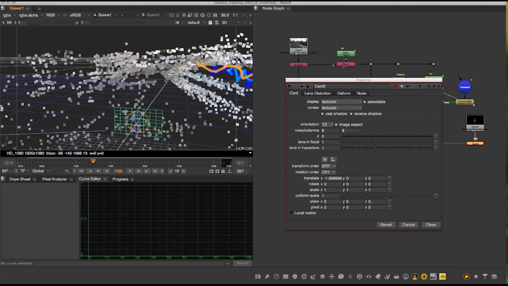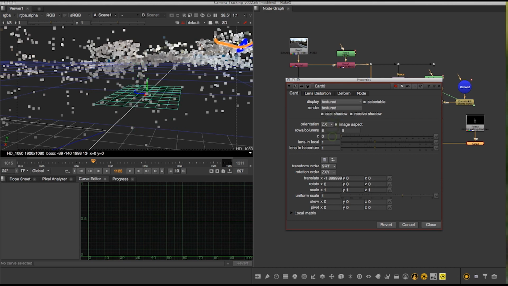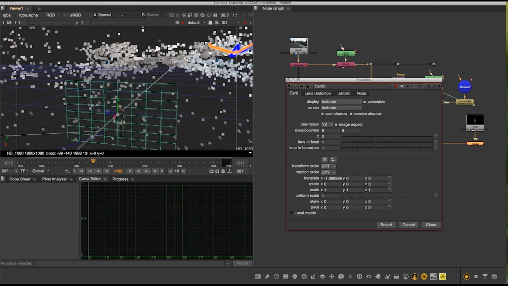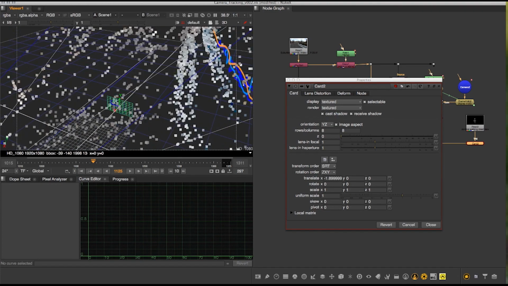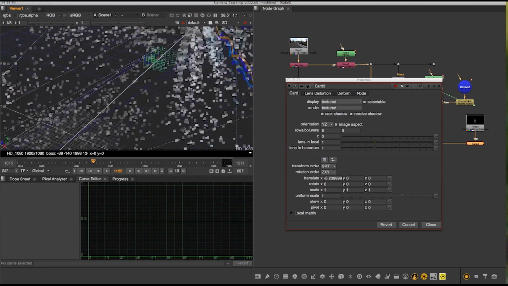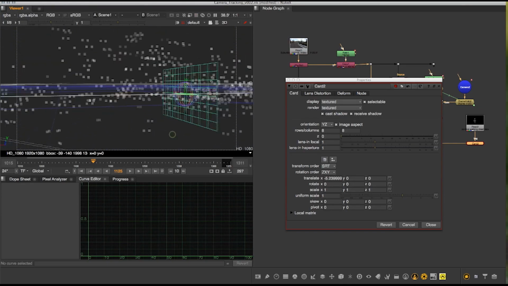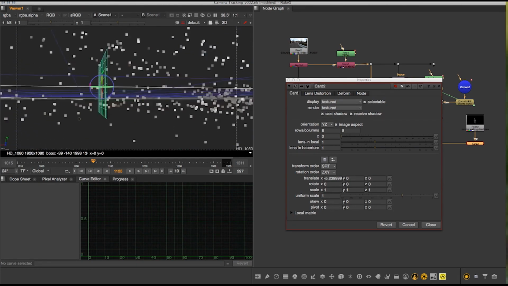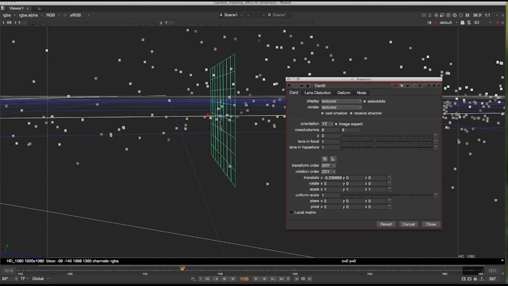So you can change its orientation here simply by doing this, but you can also just use its translate, rotate, and scale, much as the name suggests. So we know where the ground plane is. It's, for all intents and purposes, on the ground here on this grid. So let's go full screen for this for a minute.